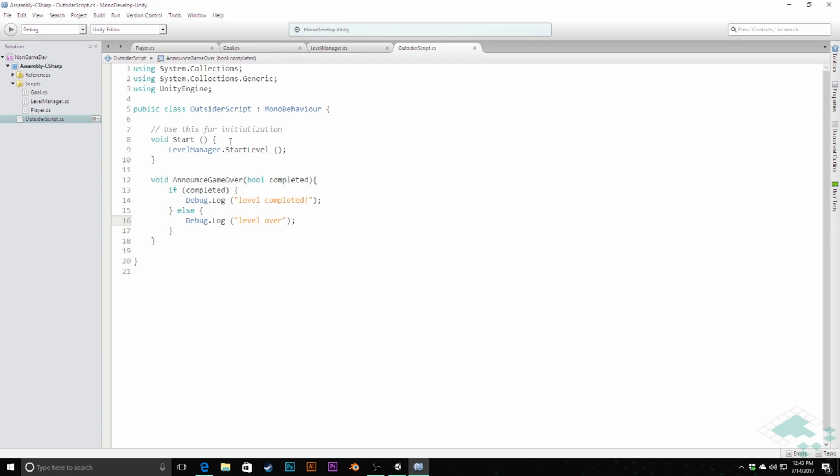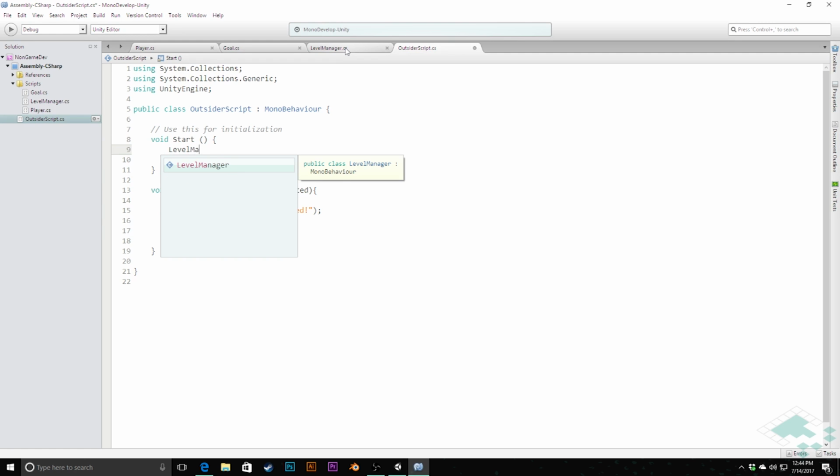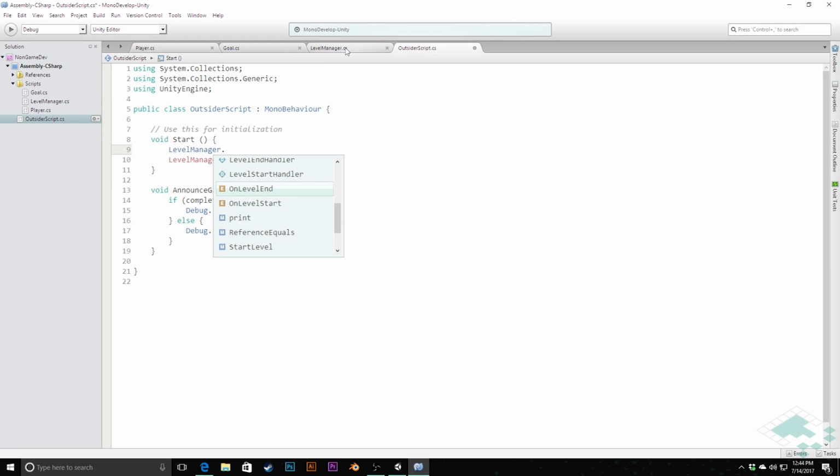Now, in the same start function, we can assign to our level manager dot onLevelEnd event, we can assign announce game over.